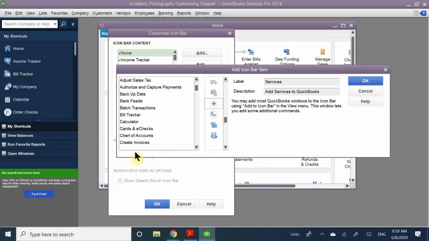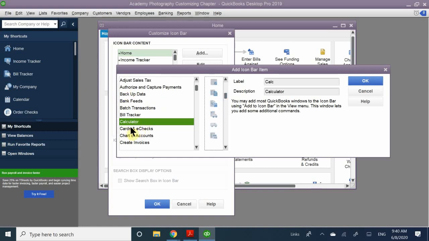So I think I want to do a calendar, and okay, so I want to add that. Oh, I think this is it, the calculator. I want the calculator.